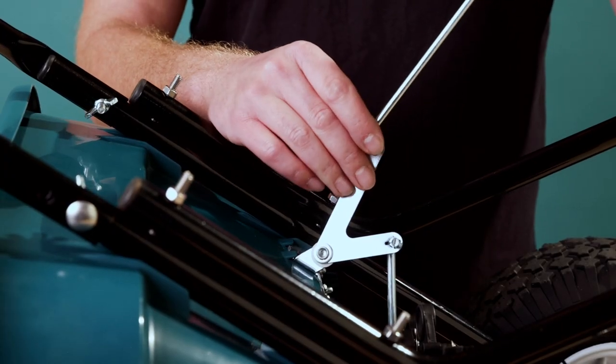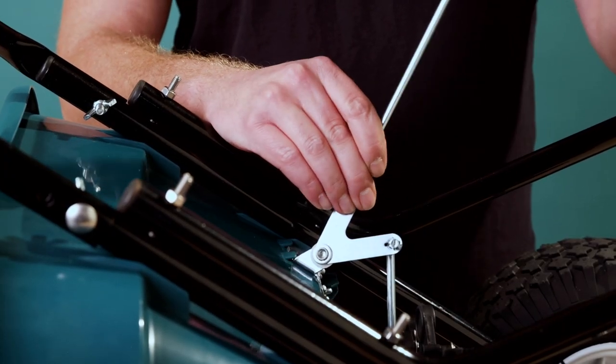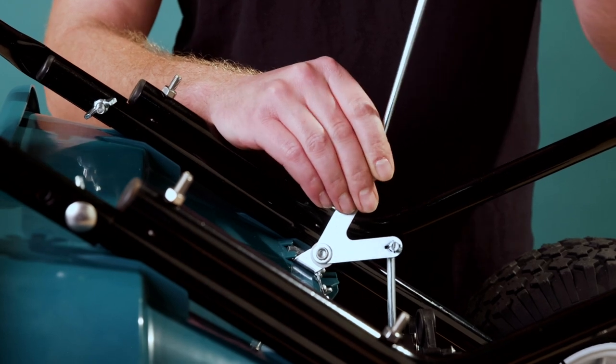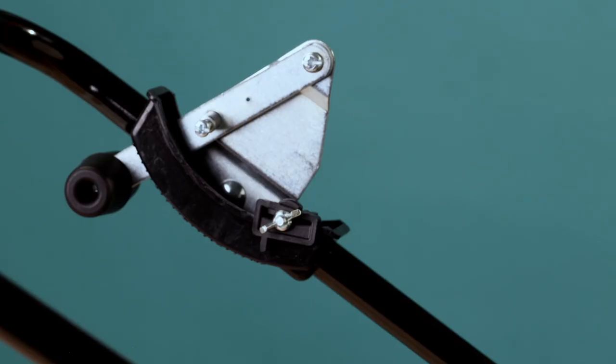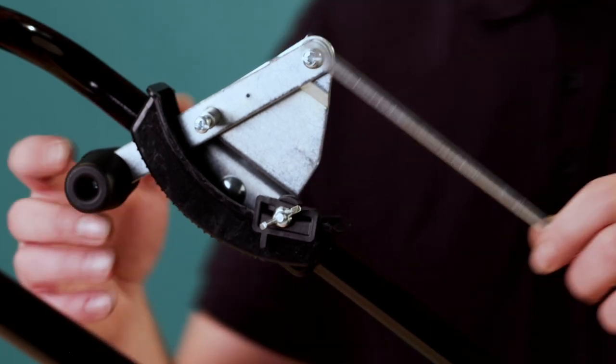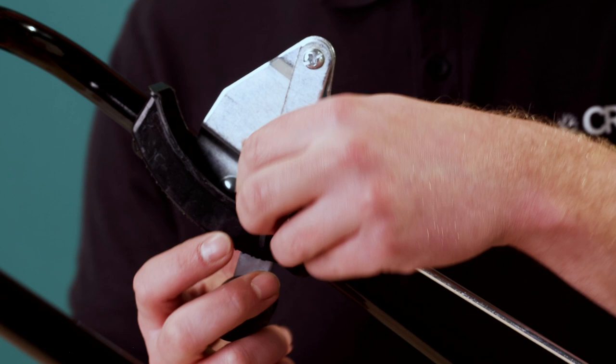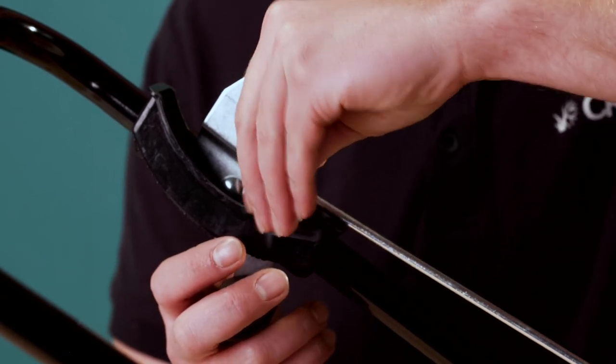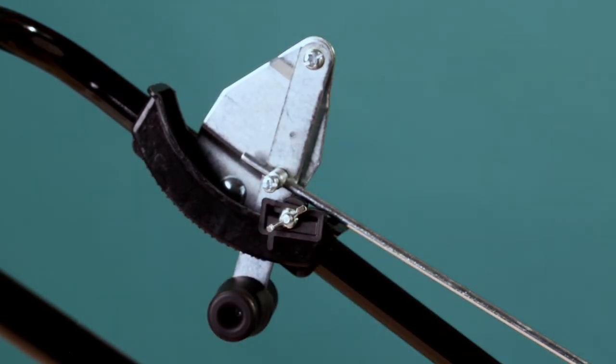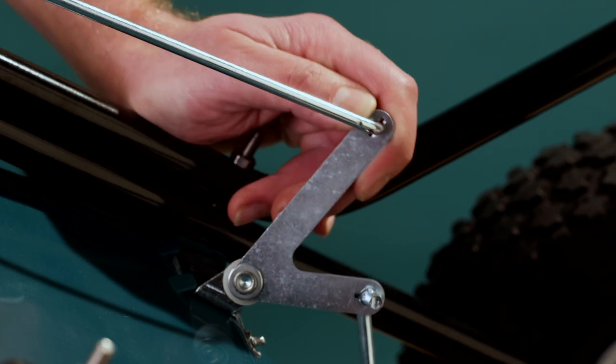Protruding from the back of the hopper body is a V shaped metal pivot bracket. Clip the L shaped end of the control rod into the hole on the V shaped pivot bracket. Feed the other end of the control rod through the hole at the back of the control lever. Make sure you push the lever all the way to the bottom.